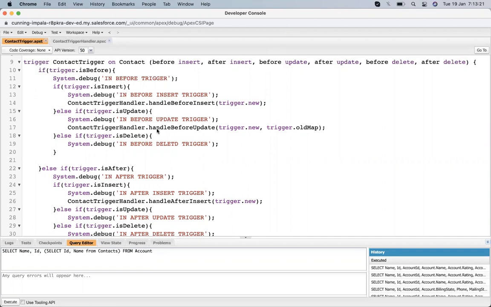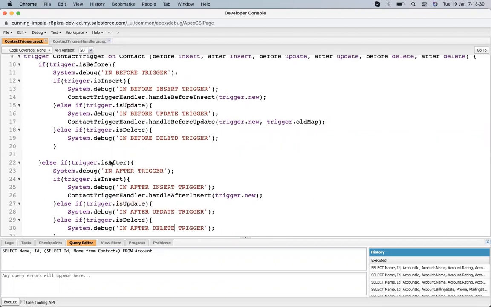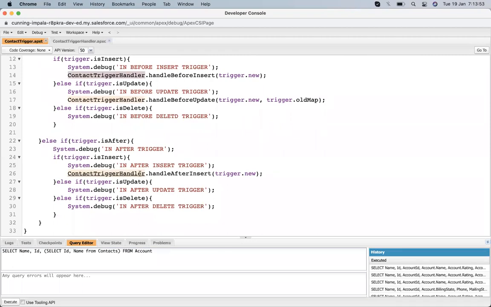We are working on delete triggers, and we have Trigger.isDelete. As I already told you, in delete triggers we always have to work on some other object and update it. There is no need to update the same object, because, as we have learned, in insert and update we can update the same object, but in delete the record itself is going to be deleted, so there is no need to make any changes in the same record.